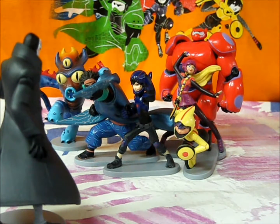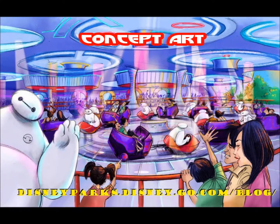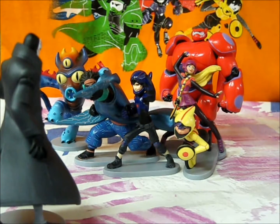Well, I have some other news that Tokyo Disneyland is going to be getting its own Big Hero 6 ride. It's kind of like the teacups or the whip ride, but it still looks pretty cool, and I would love to go there just to go on that ride. I am super excited about it, and that holds great hope that there might be a ride somewhere in Disneyland or Disney World's future for Big Hero 6, especially if the TV show does well. I do know that there is still the Baymax meet and greet, and I hope to see Baymax soon.